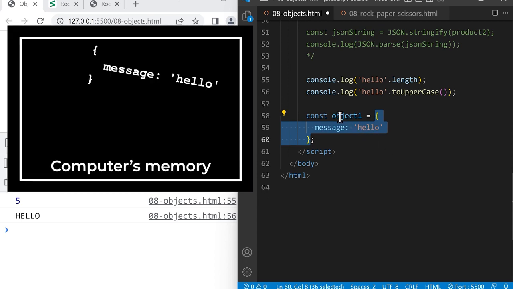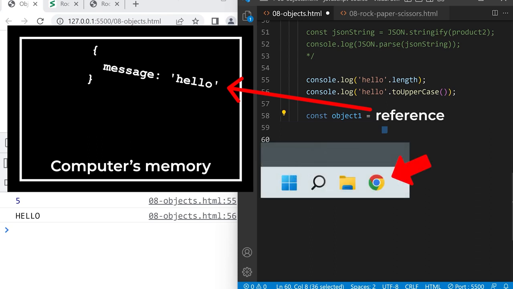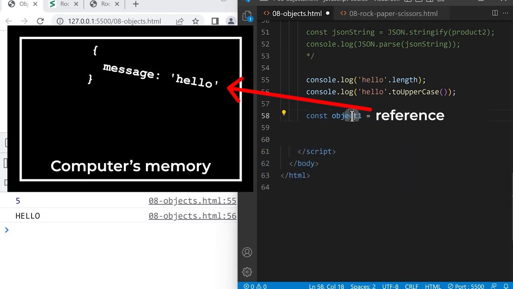And this variable actually just gets a reference that points to that location in the computer's memory. This is like a shortcut on your computer. A shortcut points to where the actual file or folder is. So there's no way to actually see this reference, but just know that this is a reference, and the object is somewhere else in the computer's memory.